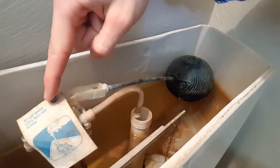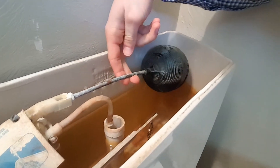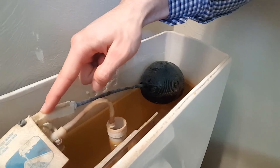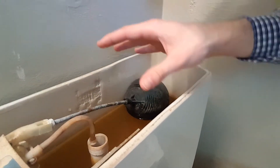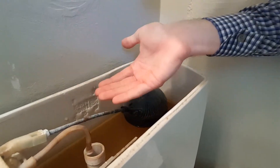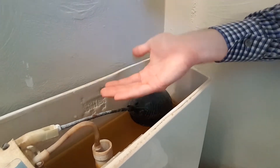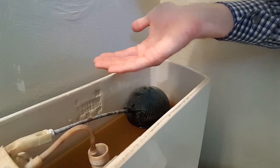Here's another tip. If your toilet's not flushing very strongly — if you need to press it down and hold it for a while and it just doesn't seem like a very good flush — it might be an issue with your float. The water might be cutting off before it completely fills the tank. On this toilet, kind of an older one, there's a little screw here that you can screw down to lift up the float so the water raises a little more before shutting off. There are similar features on newer toilets as well — you can adjust the water level height to give it a stronger flush.